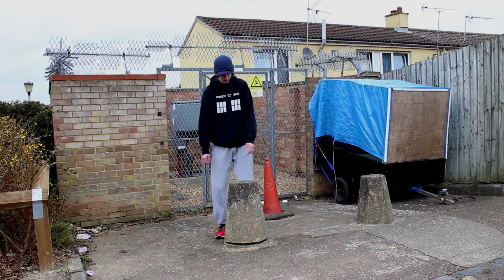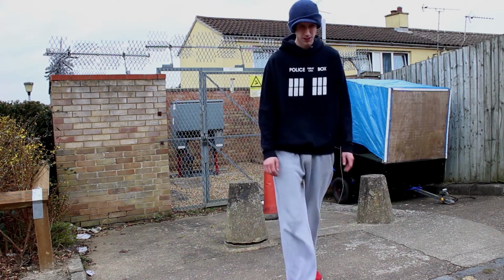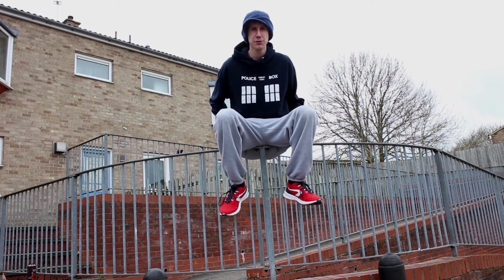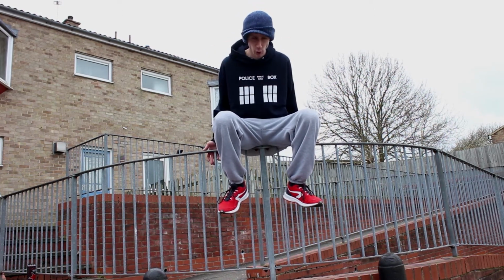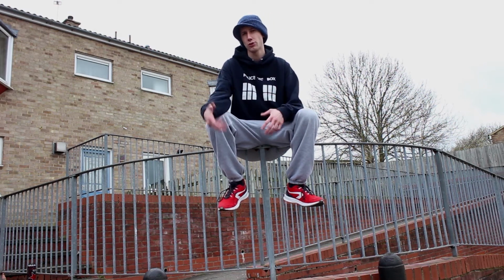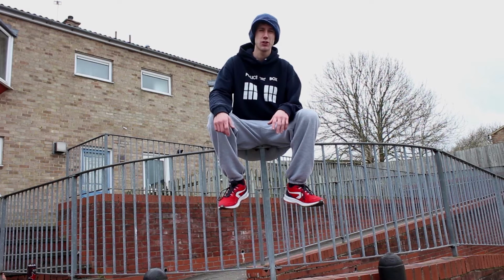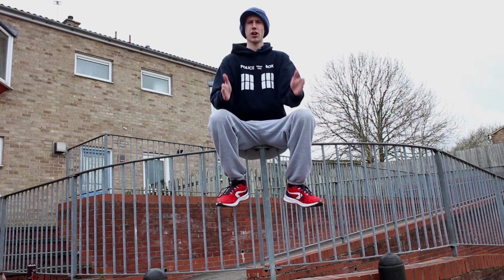So I hope you'll have noticed there that as I hit the ground, I'm bending at 3 places: ankles, knees and hips. My back is staying straight. Really important, you don't want to be leaning forward, because that can make you fall forward if your weight is positioned too far forward when you land and then you face plant the floor. Not so much fun. So my back was staying straight and everything was nice and aligned.